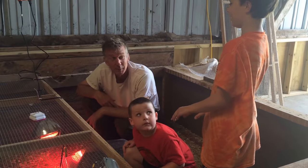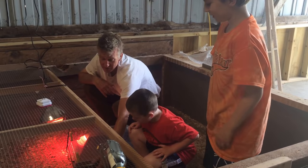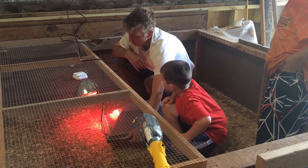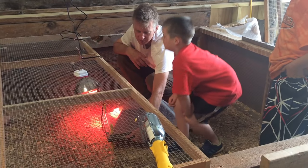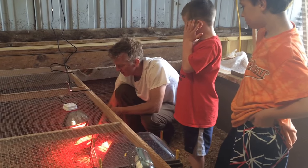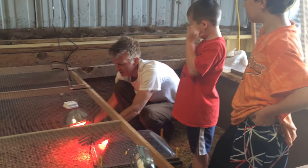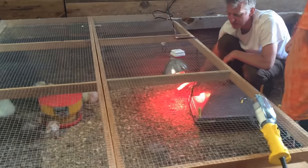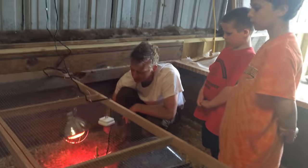We thought it froze to death at night, but it was laying underneath this, so it was warm — it didn't freeze. Why didn't it go inside? Well, this is warm too. Sometimes they don't stay right next to the heat source — they move away when it gets too hot. It's like your hand near a fire: you don't put it too close because it's too hot, you put it where it's comfortable.